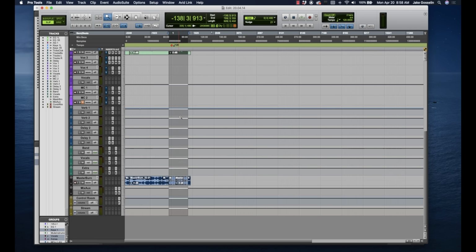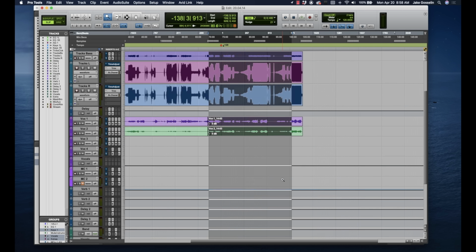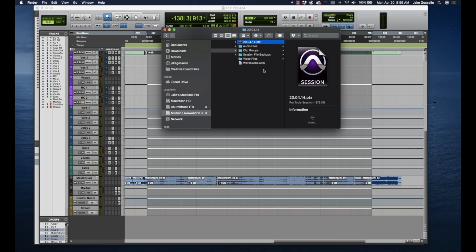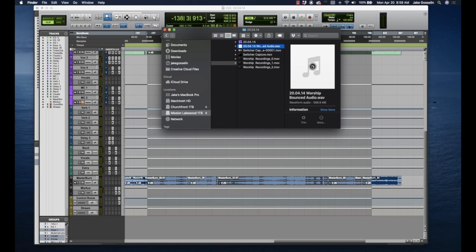And then once I've got everything cut properly, I go through and I mix everything to this master burn track. This is set up to be very convenient within this template. And then I bounce out this master burn track to a final audio file, which I put here. I put it in the same folder as our footage for that week. So here you're going to see this WAV file. This is the high quality music audio for this particular week. And then down here, we have the video file.